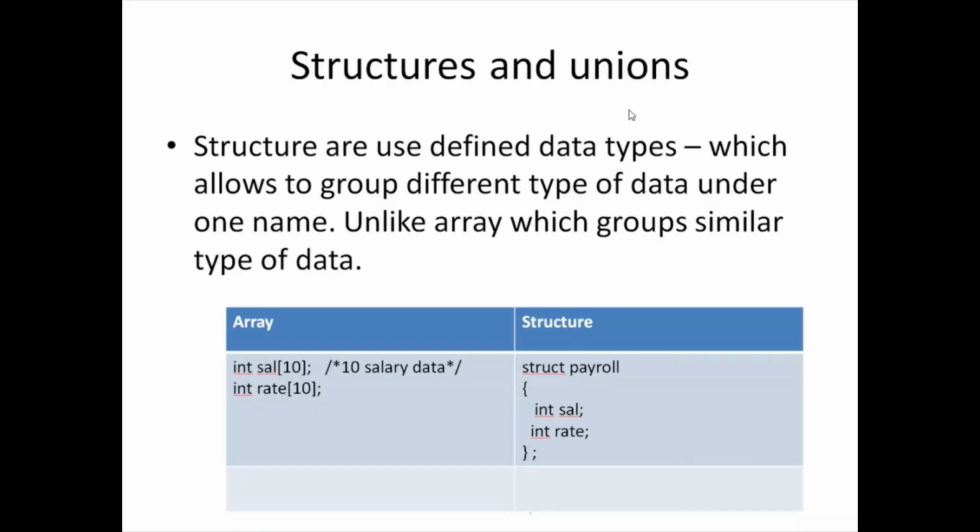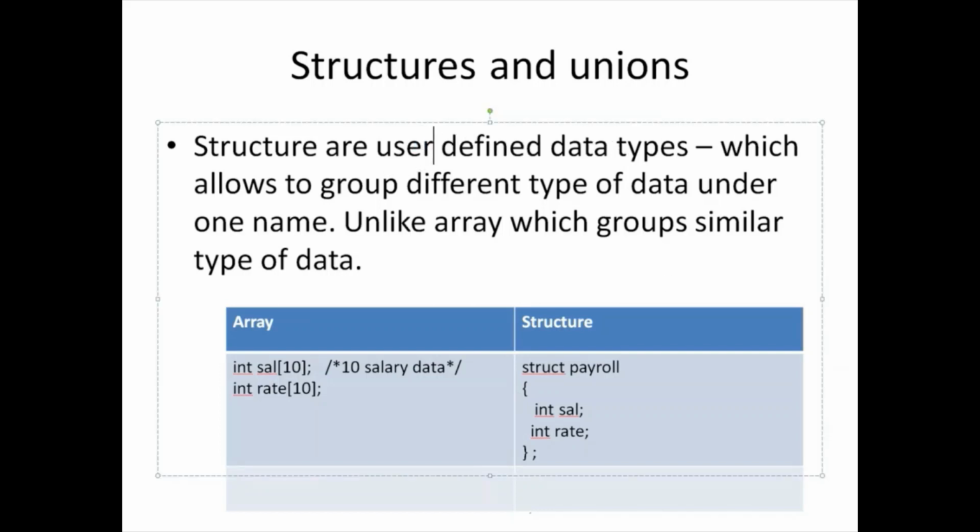So let's see slightly basic and a little advanced structures. First of all, just to see the definition, what are structures? Structures are nothing but user-defined data types which allow us to group different elements of data under one name. Whereas in an array, we can have just one integer type and 10 of those, or 10 floats, or 100 floats of the same type.